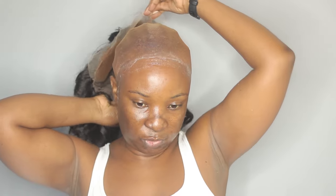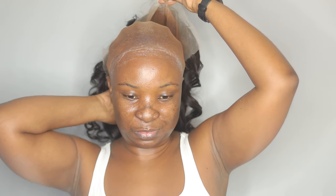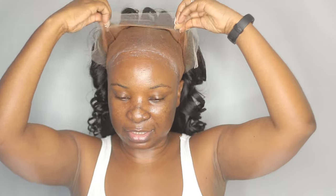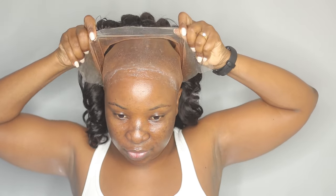So before I apply it, I'm taking the same foundation and I'm going to apply it on the inside. And yeah, I'm gonna go ahead and put it on. One thing that I forgot to do before putting on the glue was to cut out my ear tabs, but we'll make it work.